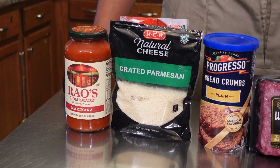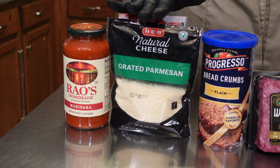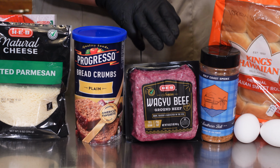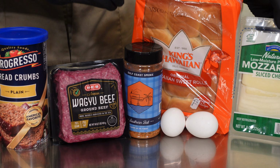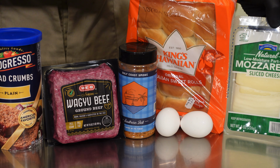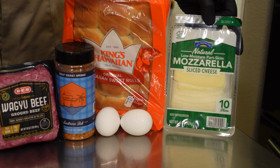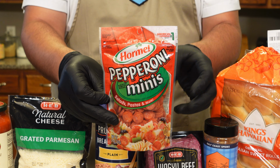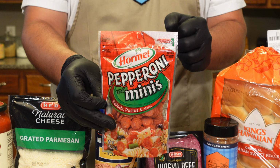absolutely delicious. For our ingredients today, we're going to start with some marinara sauce, Parmesan cheese, breadcrumbs, 2 pounds of ground beef. We're gonna be using Southern Belle. If you guys don't have Southern Belle, just choose a nice beef seasoning. We've got our King's Hawaiian rolls, and then we have some sliced mozzarella cheese, as well as 2 eggs. And optionally, we have some mini pepperonis. For whatever reason, I feel like pepperonis go great on meatball sliders, so that's what I'm gonna do today.